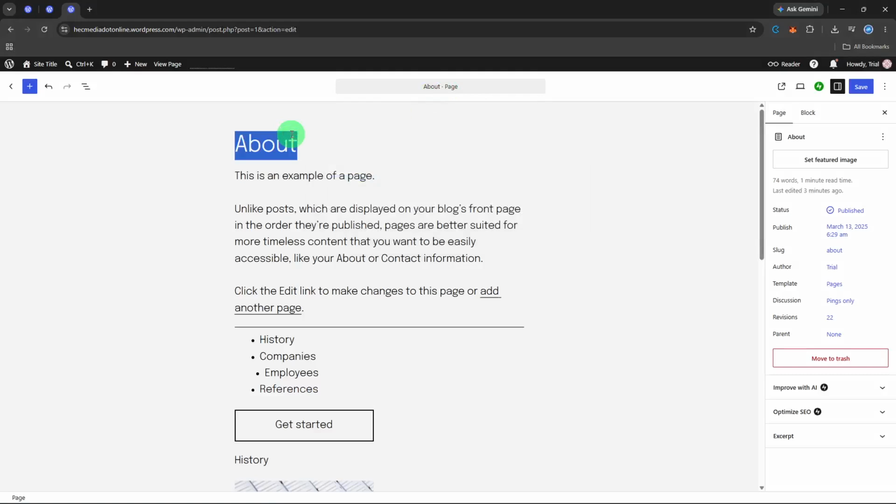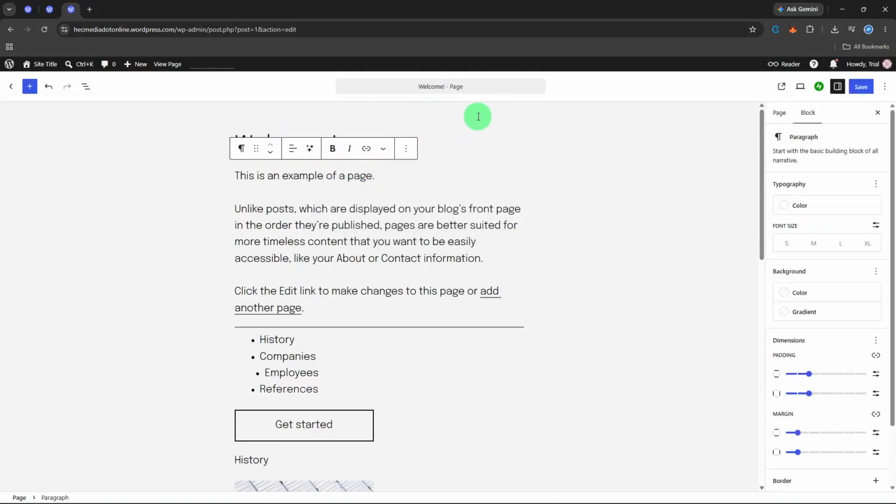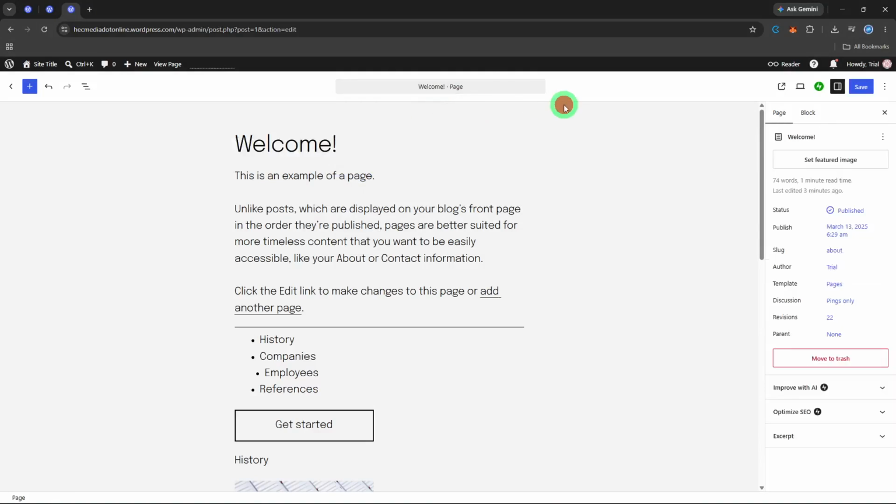Before you update, glance at the permalink in the right sidebar. If the slug still says Home, leave it. If it changed to Welcome, that's fine too, but don't worry about the old URL breaking right now. The visible title is the part people see. Now go to the upper right corner and click Update. If the page was never published, that same spot says Publish, and that's the button you want.